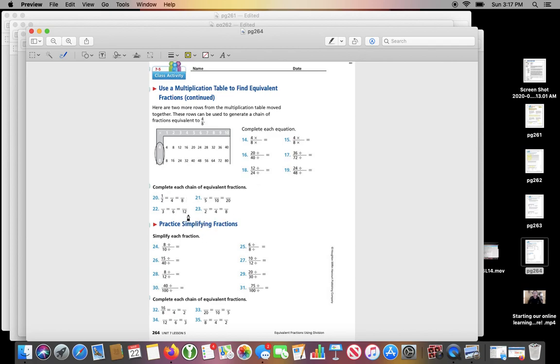And these ones, it's giving you the denominators. So again, think in your head, how did they get from 2 to 4? Am I multiplying or dividing? And whatever you do to the bottom, you do to the top. And on these, 24 through 31, again, you get to pick. All right, so there's more than one right answer. You get to pick what could go in here. But notice all of these are division. And then the last set, you have to think, how did they get there? Are they multiplying or dividing? Looks like all of them are dividing. Whatever they do to the bottom, you do the same to the top.